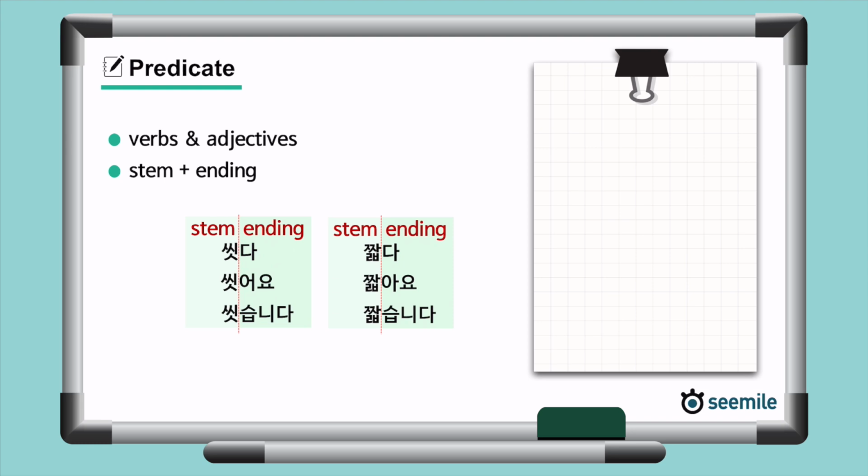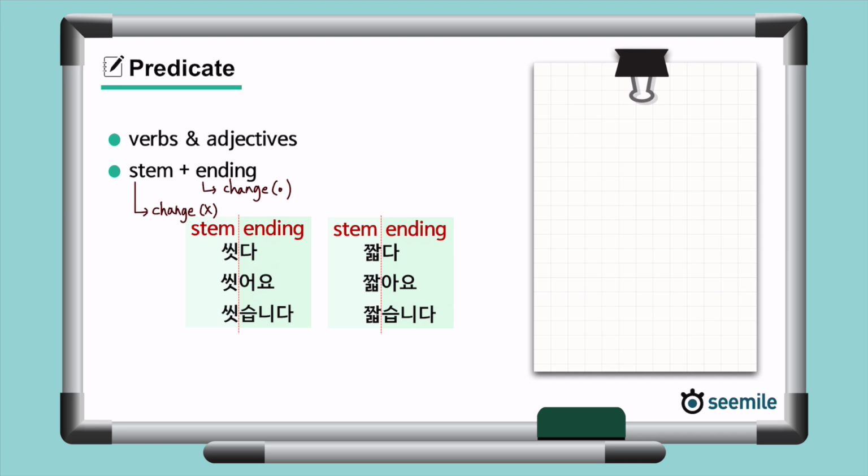In Korean, verbs and adjectives can be placed in the usual spot where predicates are, and both of them are conjugated according to tense, sentence types, level of politeness required, and so on. They consist of a word stem, the part that does not change, and a word ending, the part that actually gets conjugated. For example, the conjugated form of the verb 씻다 could be 씻어요 or 씻습니다. Here the stem 씻 remains unchanged while the endings 다, 어요, 습니다 are all possible options depending on the situation.